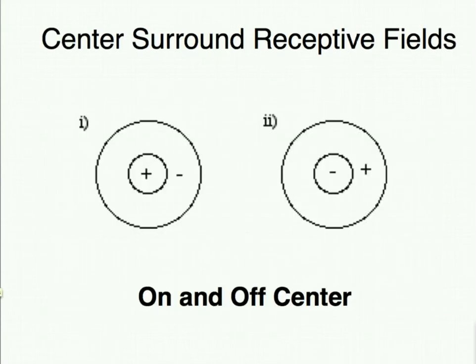So ganglion cells' receptive fields have this center surround structure. What that means is that there is a portion of the photoreceptor array. I can think of this as a chunk of the matrix of all those photoreceptors. There's a chunk of them that's going to make a ganglion cell fire more, and a surrounding area around those, also made up of photoreceptors, that's going to make that ganglion cell respond less. And this is an on-center center surround receptive field, and this is an off-center one. That simply means: is the center making that ganglion cell fire more or fire less? And whatever the center does, the surround is going to do the opposite. And this has the effect of sort of canceling each other out.